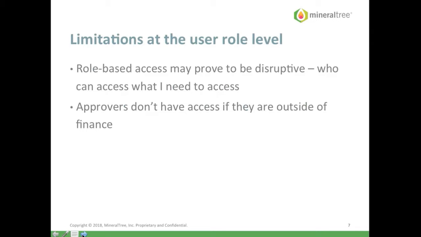There are also some limitations that we found with GP alone at the user role level. There's role-based access, and this may limit you. I'm curious to see if any of you have run into the situation where you need to access some piece of GP to do your job, but you can't, and then you need to identify who actually can get into that piece and ask them to do what you need to do.